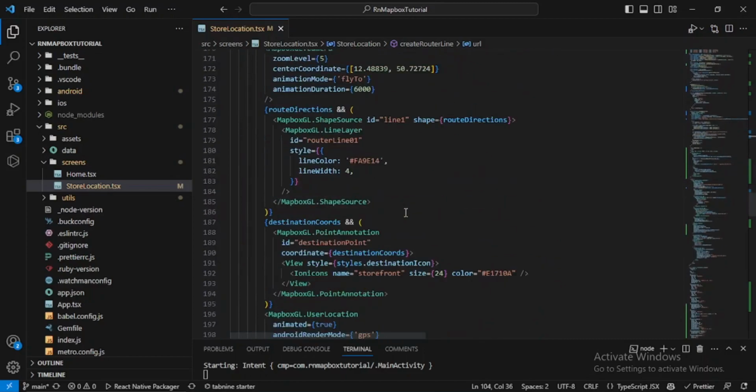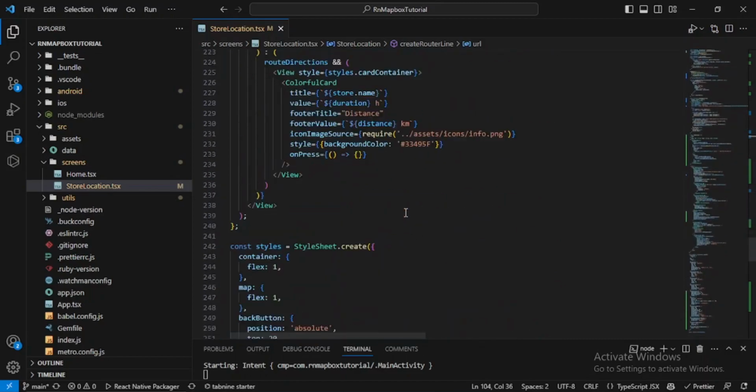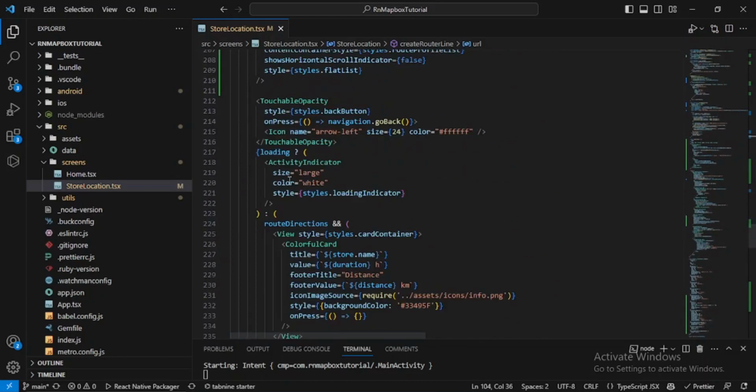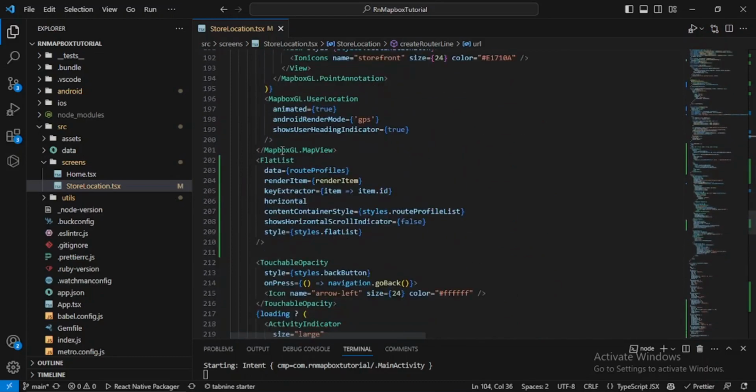So what else? We also determined our flat list, and as I mentioned, it needs to be written here right before the map view, because we need to display it in the bottom of our map. You can put it wherever you want, and you can play with the styles and everything, but yeah, I chose here.